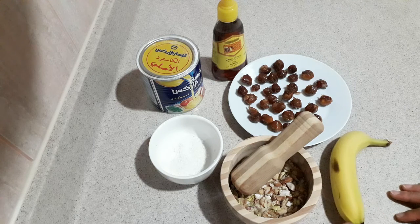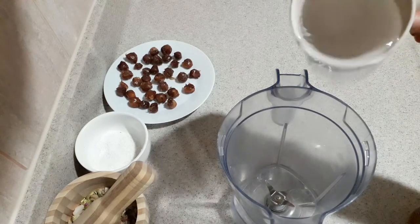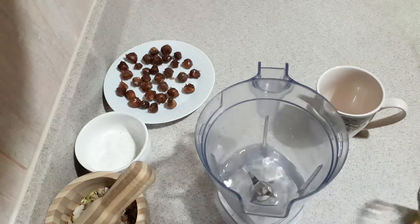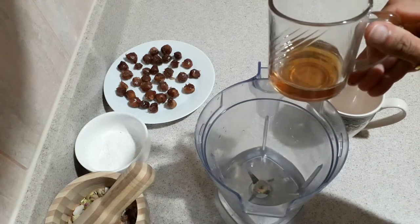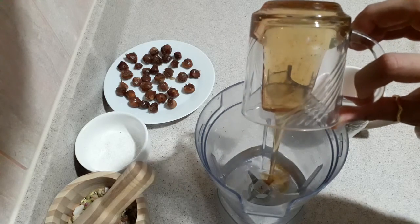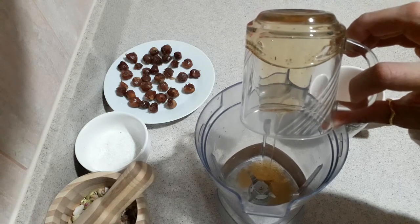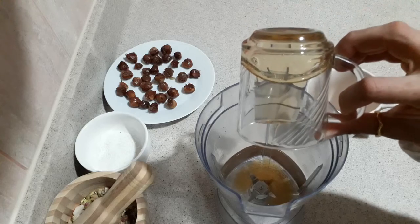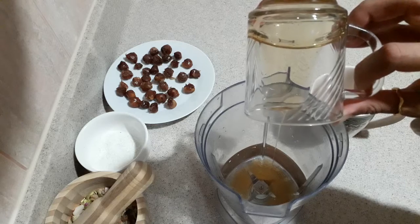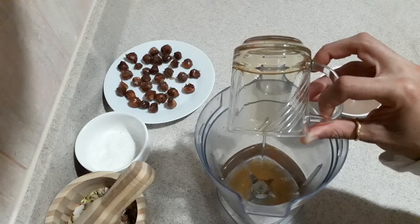Okay, now let's do it. Okay, 1 cup of water, a big cup, okay, and a quarter cup of honey, sorry, 1 quarter cup of honey is okay. It looks like only two spoons of honey, okay.